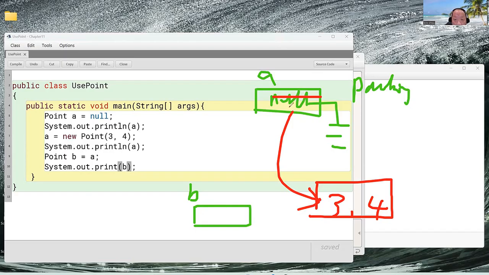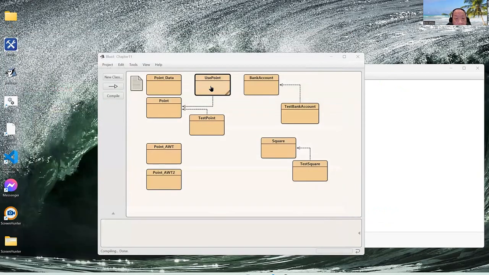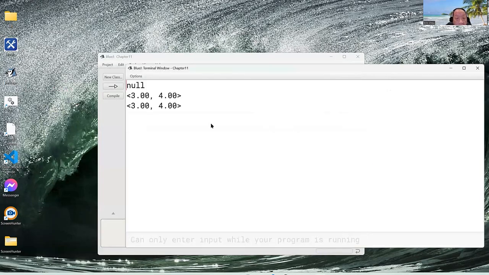So basically the address over here is copied to it. So B is also pointing to the same object here. So it's a one building, two addresses situation. Copy the address of A to B.